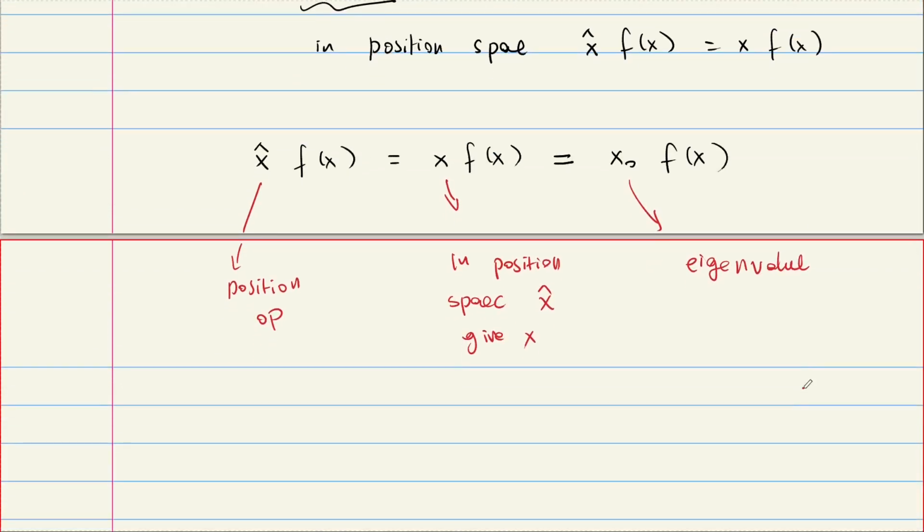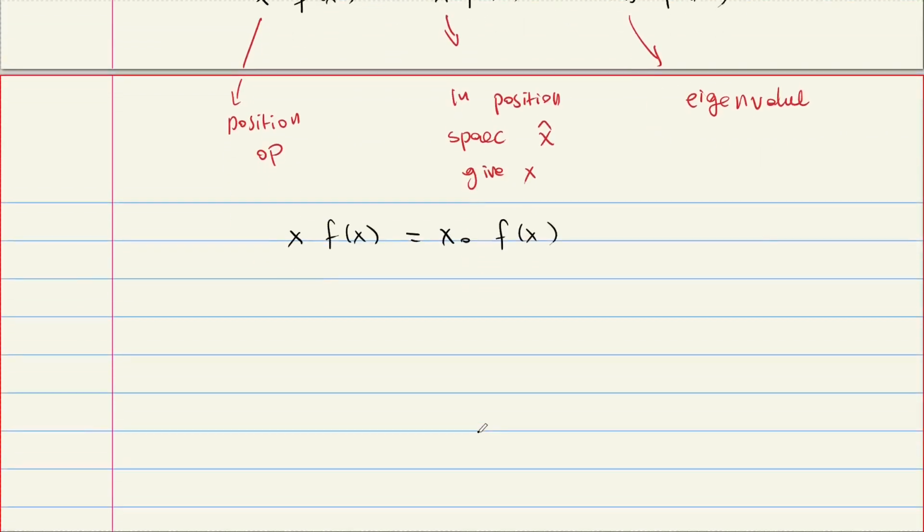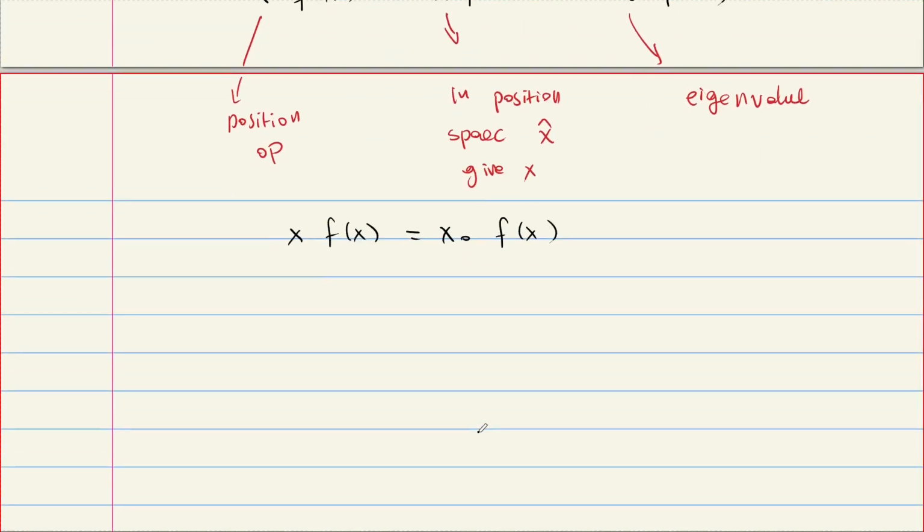How do we find this? If it was a differential equation, I need to find a function where x f of x should give me x naught f of x. Right? At least for me, it's a little bit disorienting. Now we are not solving differential equations, and we have to come up with something. And I think at least my strategy is to substitute, try a couple of things and see if it works or not.